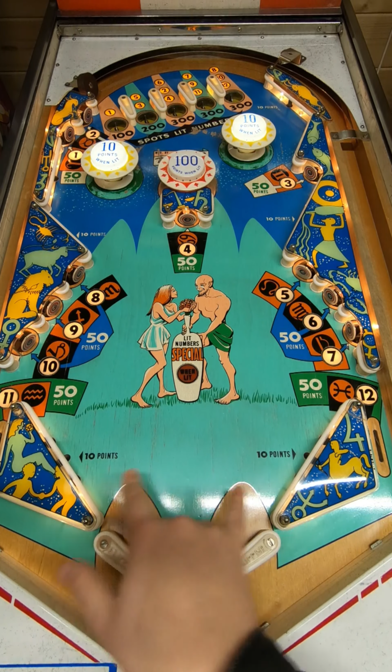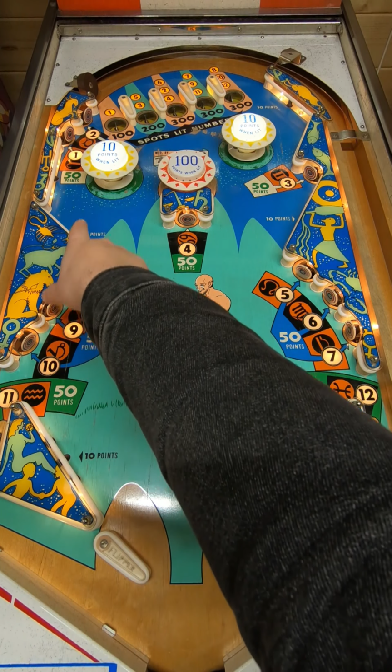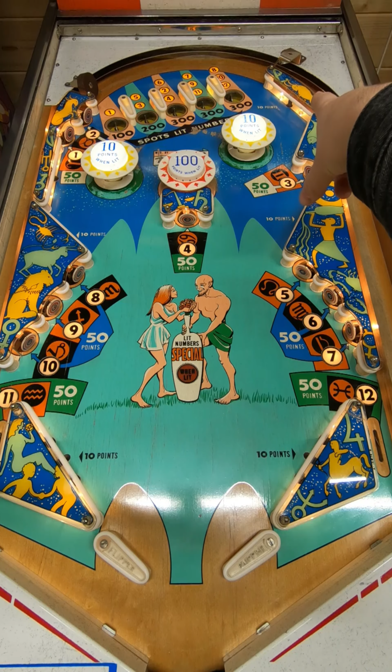Other than that, you have various other switches around the playfield. You've got 10 points for each of the slingshots. You've got a 10 point rebound rubber there on the left as well. You've got a switch on the left for 10 points and up at the top as well.